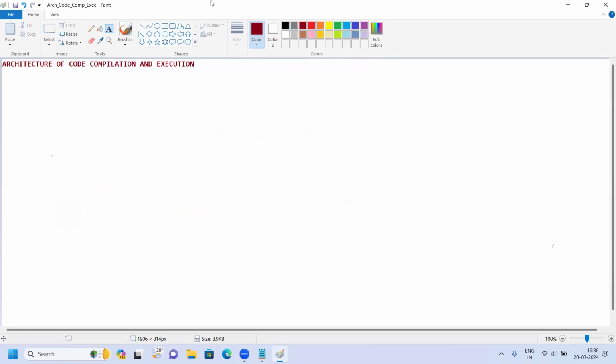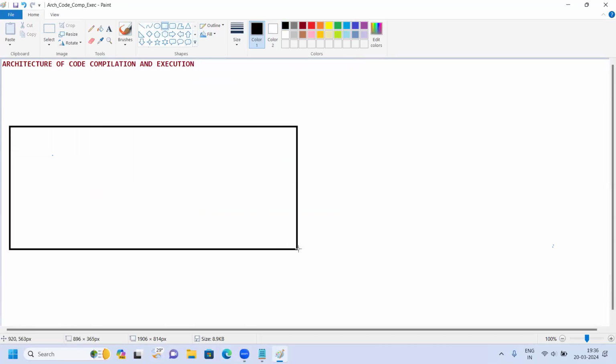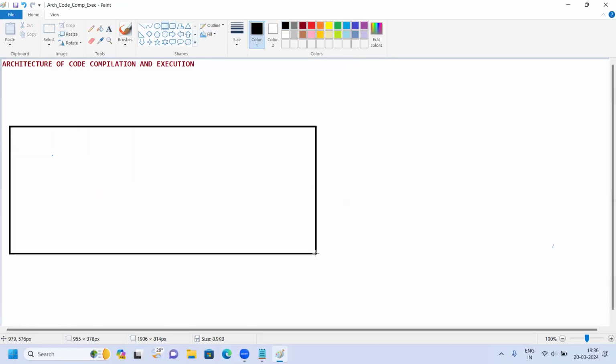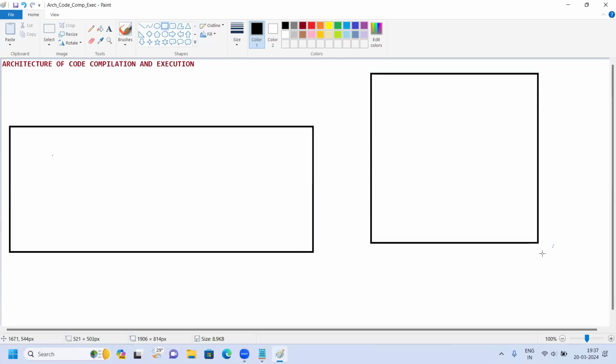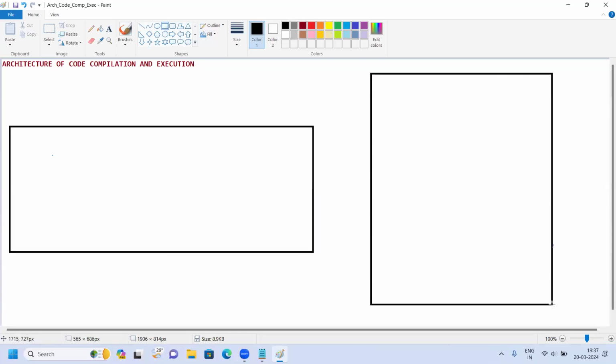Now I'll make two blocks. This block is for the concept of compilation, to understand about compilation. And this is another block to understand about execution. Fine. I'll make two blocks as well.